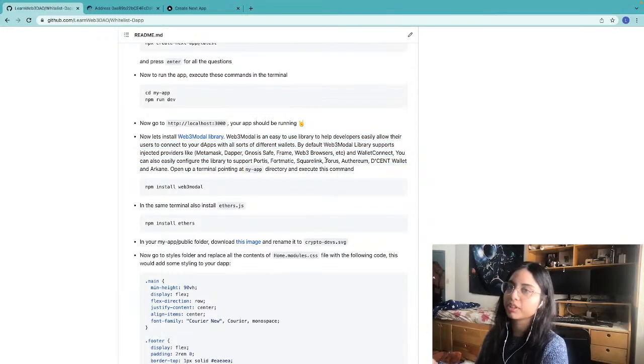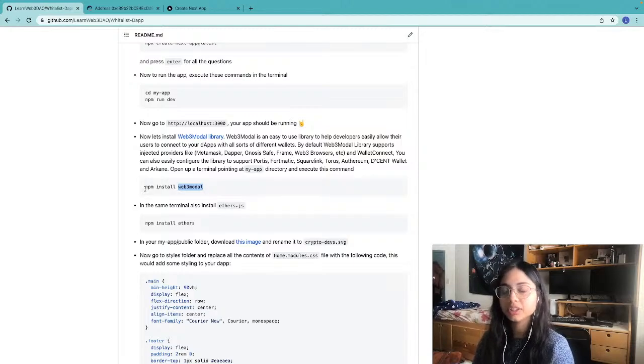All right. Okay, the next thing we're going to be using is Web3 Modal. Web3 Modal helps us to connect with various browser wallets. So like MetaMask, Dapper, any other, like there are many wallets that it supports. So it's pretty nice for us, right? Like we don't have to individually go and configure every wallet. We can just use Web3 Modal, and it provides us with a lot of code. It has lots of supporting code for easily integrating with these wallets. So that's why we use Web3 Modal.